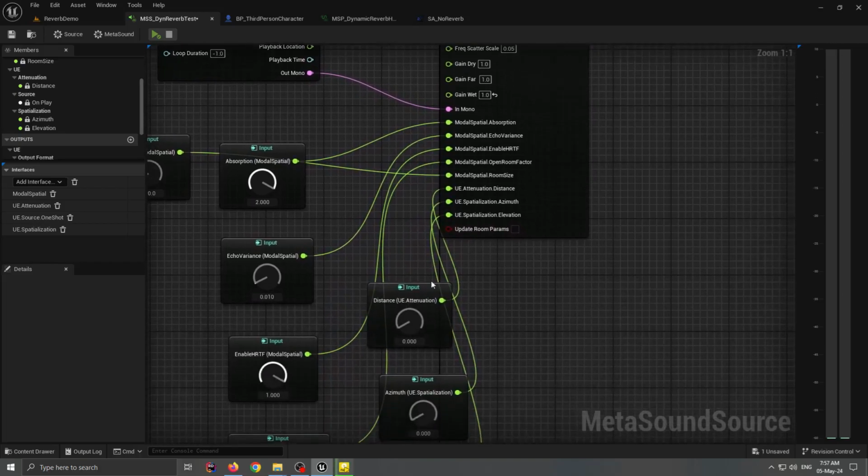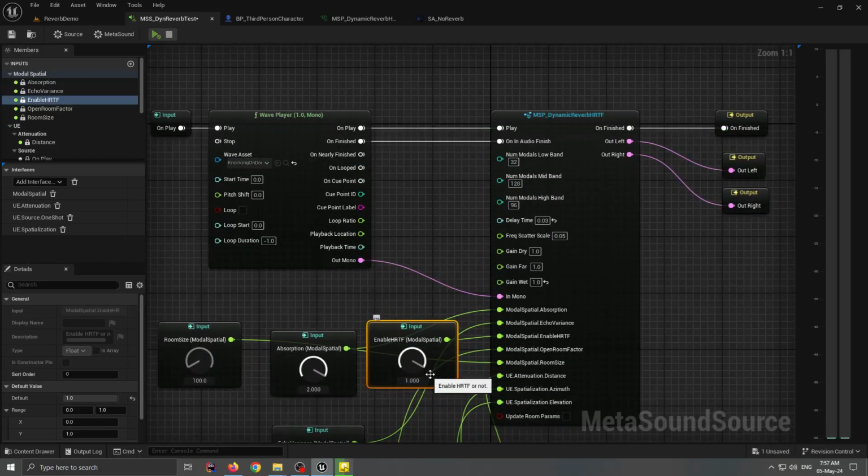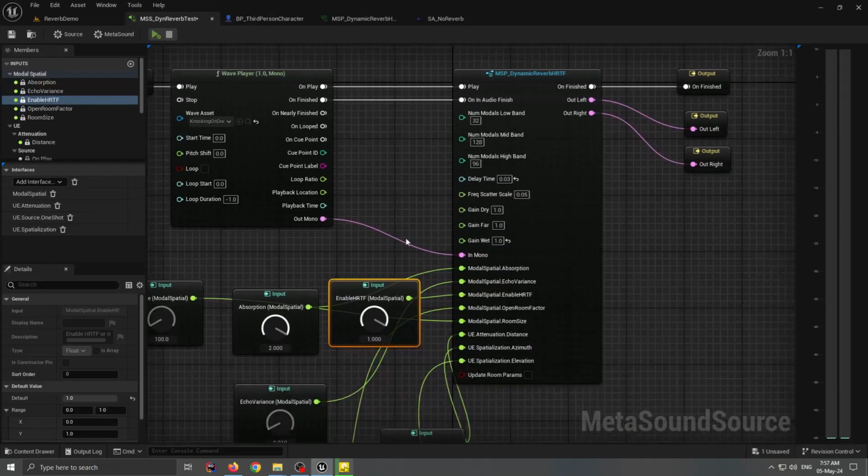Before I go into this node, I want to mention this enable HRTF a bit. It's a float here because the MetaSounds interface only allows float variables. This is linked to the enable HRTF variable in the dynamic component. As you have known, HRTF works wonderfully on headphones, but its spatial depth is poor on speakers due to crosstalk and extra ear filtering. Personally, I will keep it enabled even on speakers, so my SFX will always sound the same. But you might want to allow players to disable it on their own. So we provide this variable. When it's disabled, our HRTF node will switch to stereo panning with equal power law.